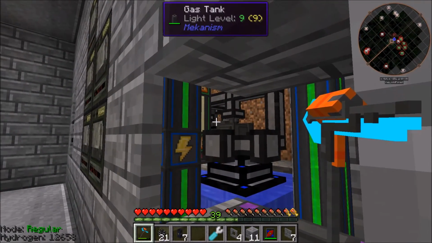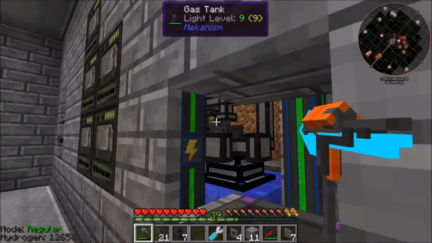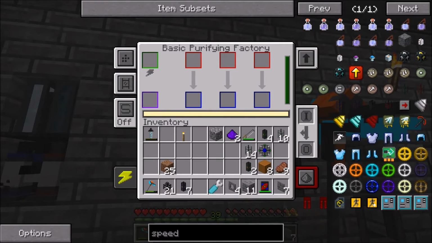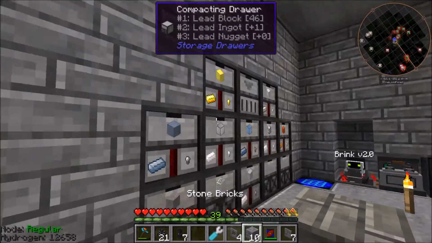And can we access the electrolytic separator? Okay, so that looks like it's constantly working. It's a little bit low on energy, so that's to be expected considering we did add some machines in today, but I assume that the production is going to be good now and that we're not going to run out at all. So I think we're going to call it there, guys.